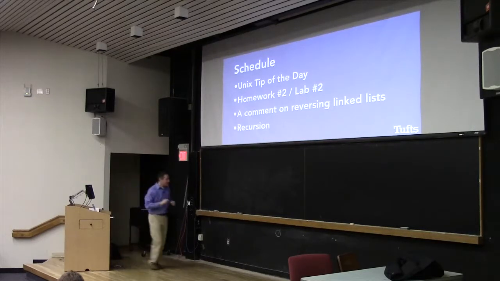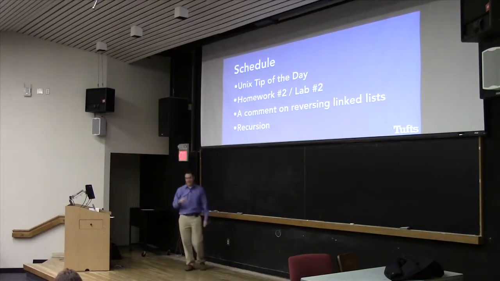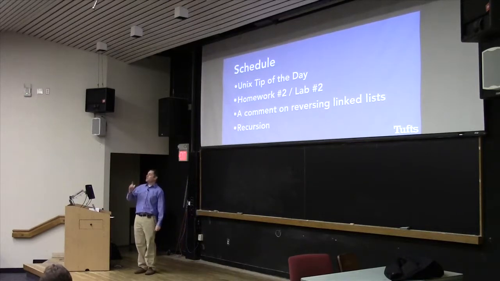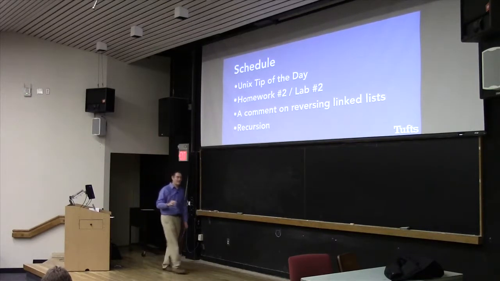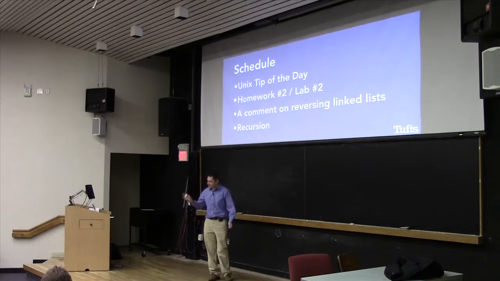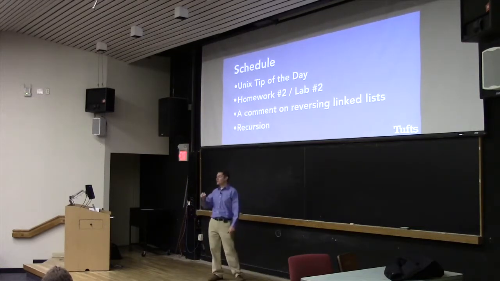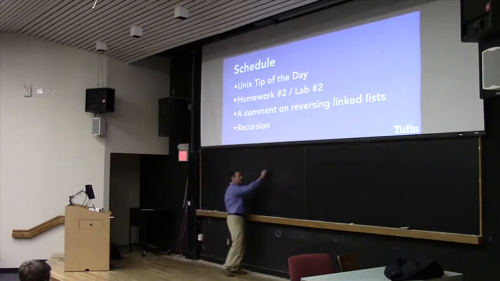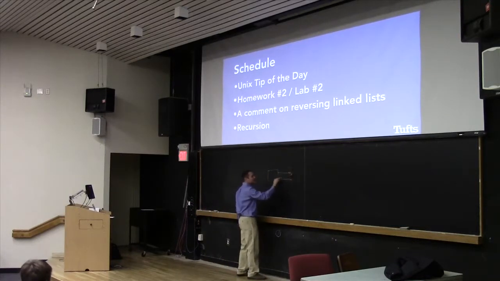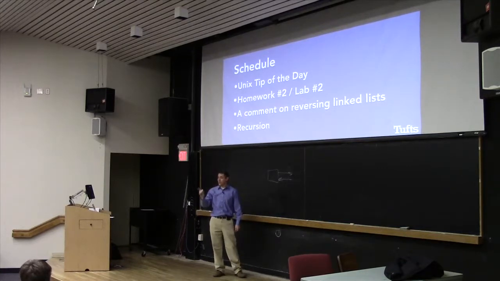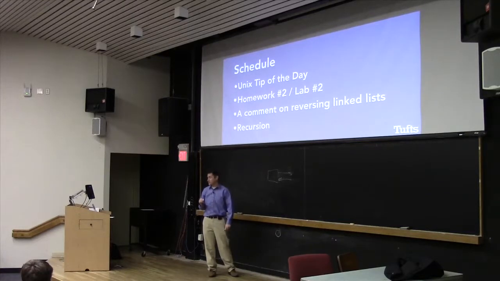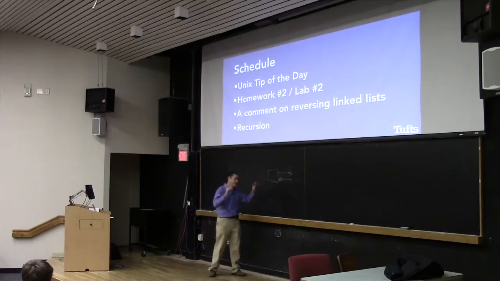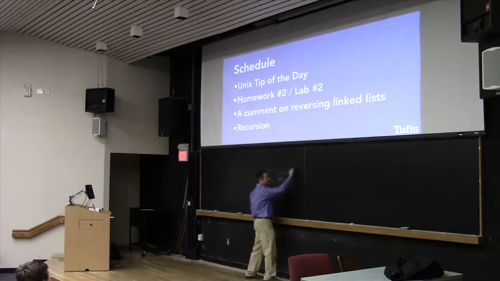OK, a thing about reversing linked lists. This actually came up in the afternoon class the other day, but I thought I'd mention it here as well. Somebody brought up an interesting point. Remember I drew all those crazy arrows on the board to reverse a doubly linked list? And by the way, somebody in here gave me a great suggestion to use colored chalk. I tried it in the second class. It actually didn't show up any better than the other chalk. But we're not going to do many linked lists in here today anyway.